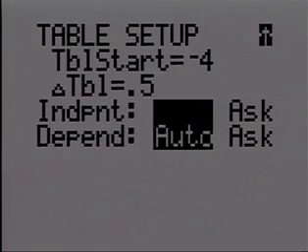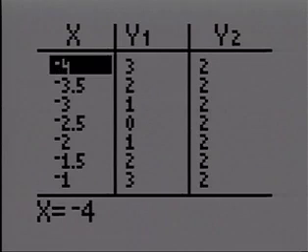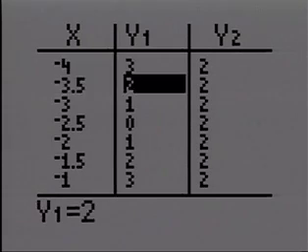Now, if I press second graph, I'll get the following table. Now, in order to find the solution numerically, what I need to do is to come down here and find where y1 and y2 are equal. Notice in the y2 column, every value is 2, and that's because that's the constant value function 2. And under the y1, we have the values for the absolute value function.